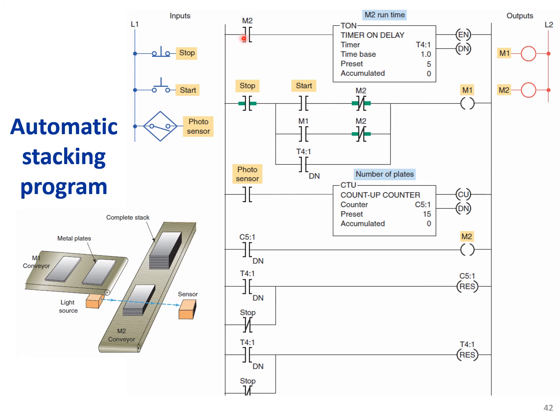We need to move the stack forward for 5 seconds. After 5 seconds, the done bit of the timer will also be true, and once the done bit of the timer is true, then we can reset the counter and stop the motor. Alternatively, we could press the stop button and reset the counter and stop the motor.